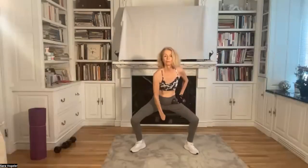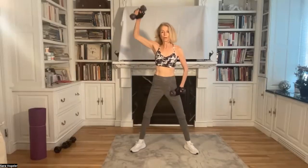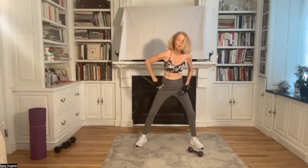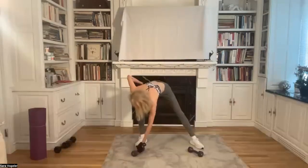One arm, you've got the left arm. Two, three, four, you've got the right arm. One, two, three. Slow it down for both arms. One, two, three, four. One, two, three, four. One, two, three, four. One, two, three. Now you're going to rest the one weight on the floor. Come back to your hips. Rest the other weight on the floor.